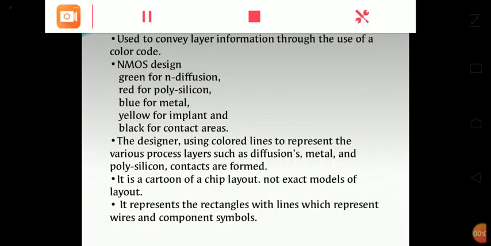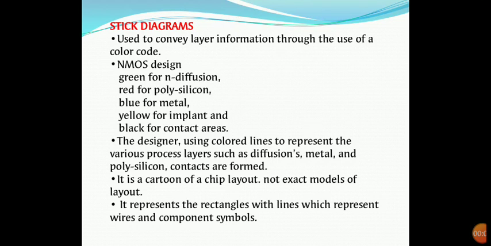Good morning, students. Today we are going to discuss stick diagrams. Basically, the stick diagram is used to transfer information via color codes. Here, the designers will use it to represent color lines for various process layers such as diffusion, metal, and polysilicon, and contact cuts are formed using these color lines.